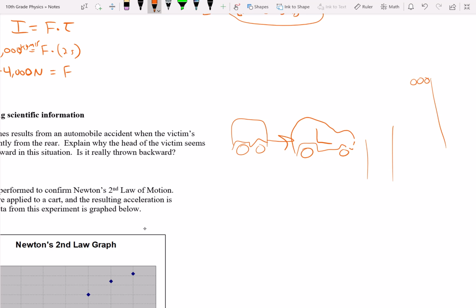And the person sitting in this seat gets whiplash, right? And the whiplash is when it is in your neck, right? And so the reason you get whiplash is when this person hits your car, the whole car. So right now you're at rest, right? And inertia says you want to stay at rest, right? So right now you're at rest. You want to stay at rest.